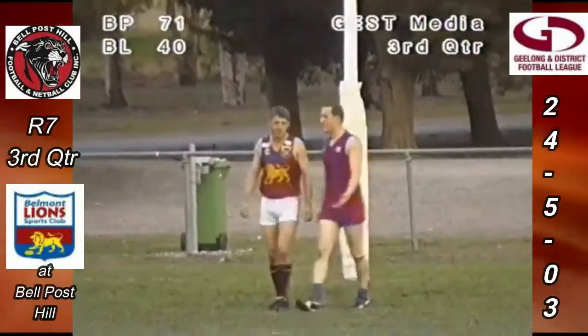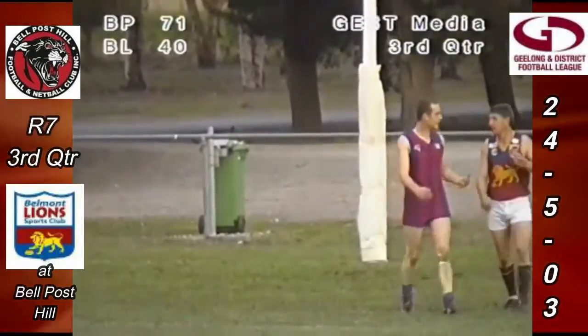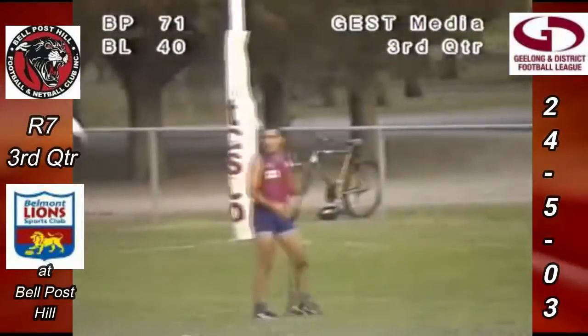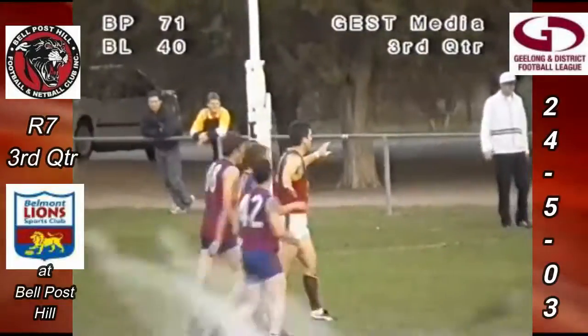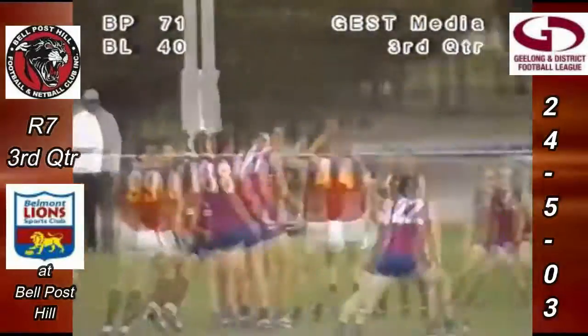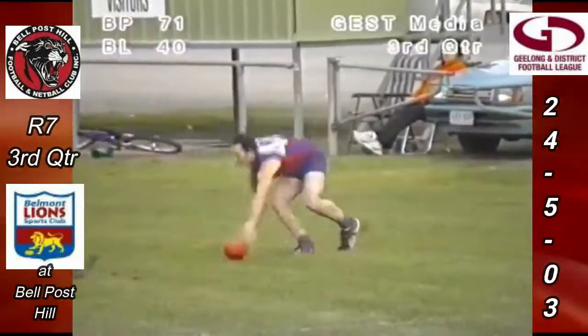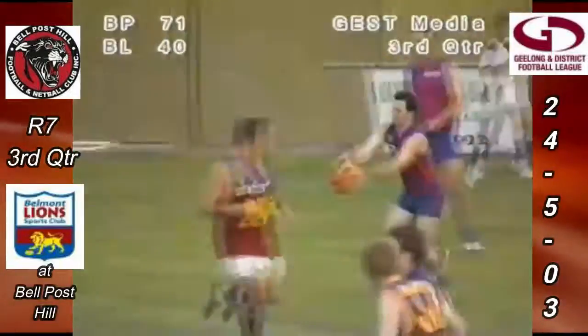So Bandry throwing in at right forward pocket. The Belmont Lions into attack, with the kick from Daniel Beck, which landed in there. So ruck contest, Foran up against Hammond. Bandry umpire throws it in. Moranovic's there as well, gives it a big thump. And got some support there with Flynn. Can he pick it up? Yes, he can. Wheels back on the right boot.